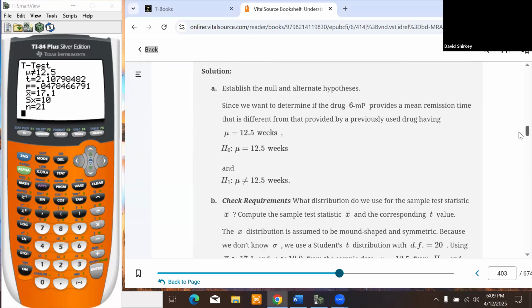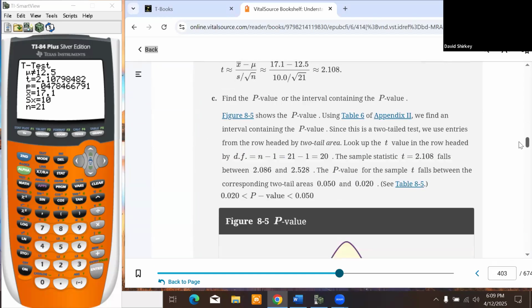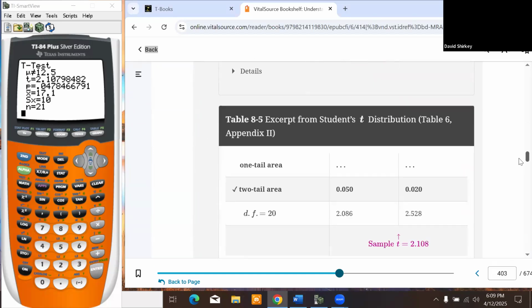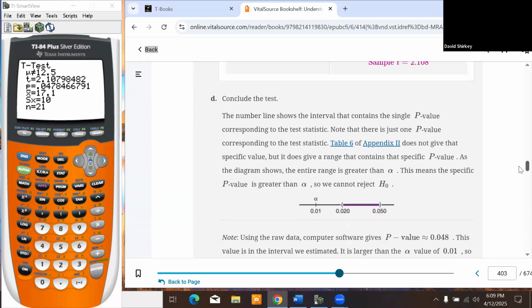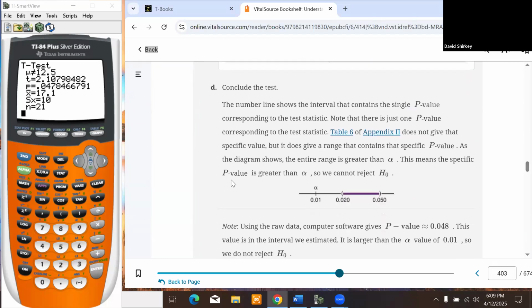So let me go down here. Somewhere, there we go, conclusion. When the p-value is greater than alpha, we cannot reject the null hypothesis. There's not sufficient evidence to indicate that it is different either way. So that's how we would conclude our test. And the conclusion of the test, again, if you look at these examples or the answers as you go through the recommended homework problems, they'll make sure you know how to do the conclusion also.